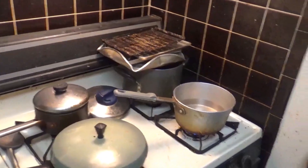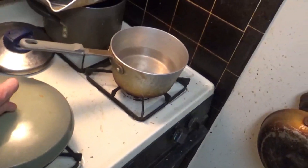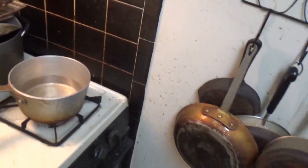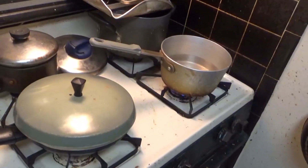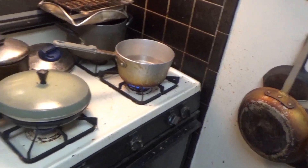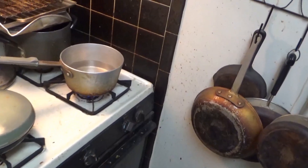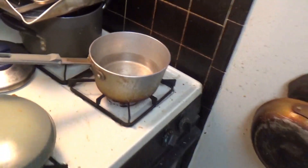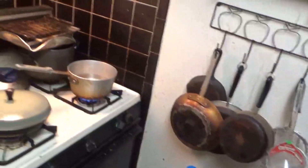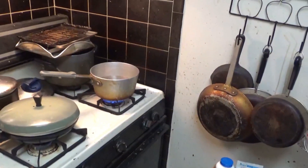Put a little lid on that — let that simmer. Started that and we got the boiling water. Interestingly enough, that lid was given to me as a college graduation present as part of a set, and that's the only remaining piece of the set — it was 40 years ago, I'm ashamed to say. But it fits things. It's the cluttered kitchen and it kind of fits in. So we got the rotini, we're waiting on the garlic, and we've got the Becks and the Maybach for the time being.